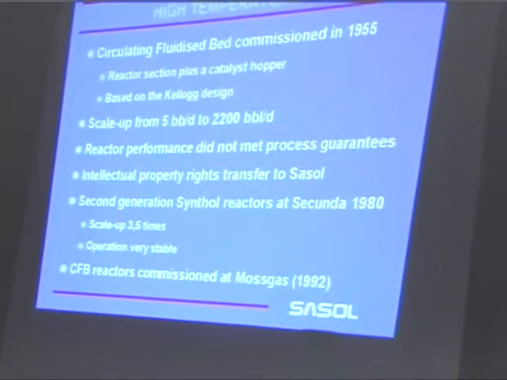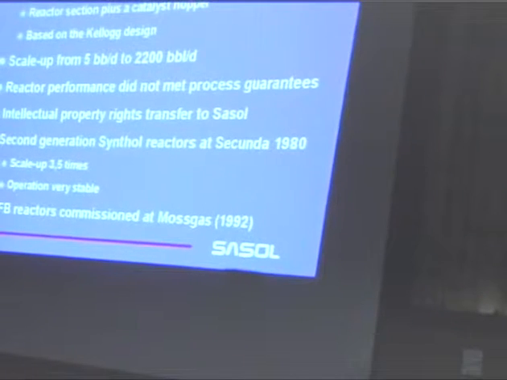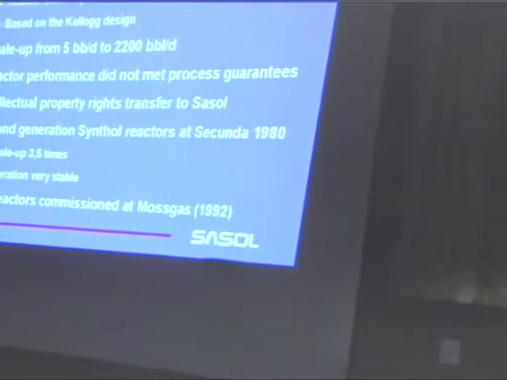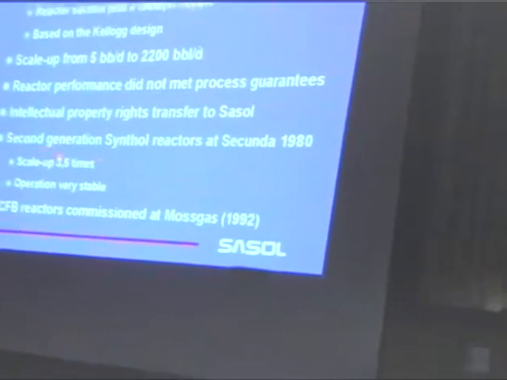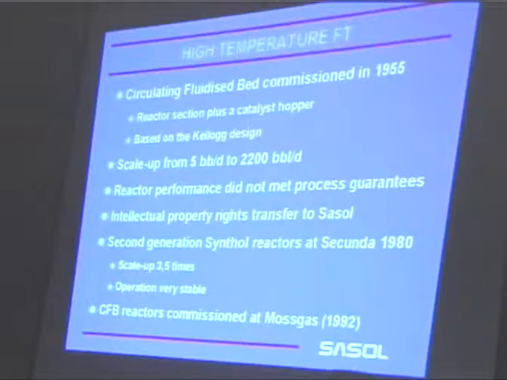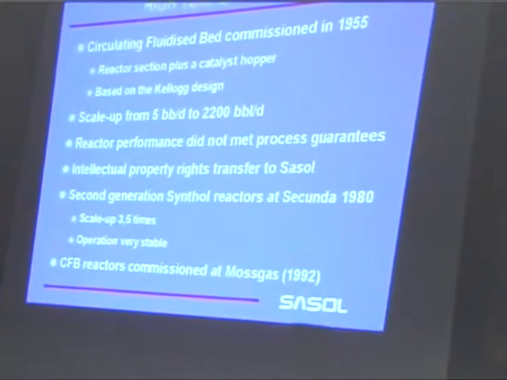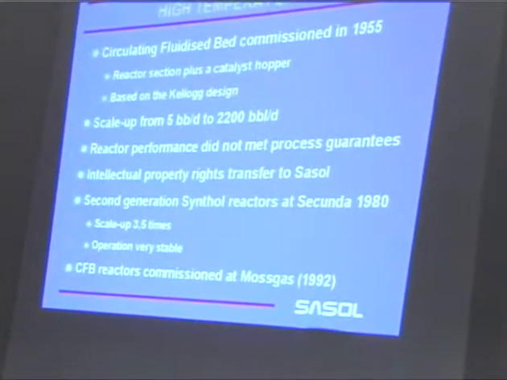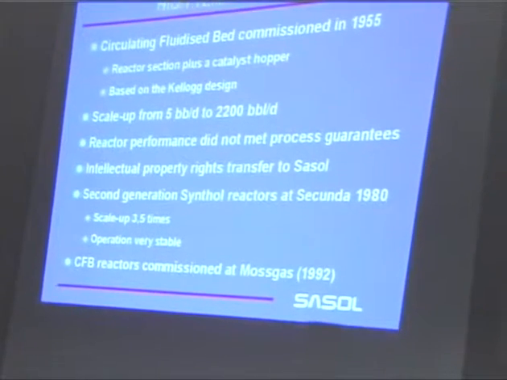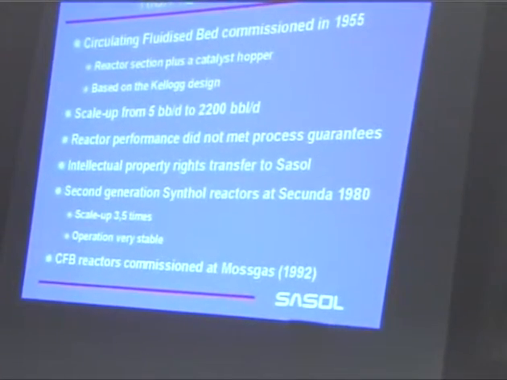Luckily for us, we managed to get the reactors online, we got them to operate, and I will discuss some of the problems as well. And it operated, and we were so successful with the fluidized bed reactors that when the decision was taken to build Secunda, it was based on the Sasol reactors, and it was scaled up to about 6,500 barrels per day, and the first plant came online in 1980, and as Mark said, very soon afterwards, we had Sasol 3, which was more or less a duplicate of the Secunda facilities. And then in 1992, 3 circulating fluidized bed reactors were commissioned at Mossgas. And I will come back later to those reactors as well.